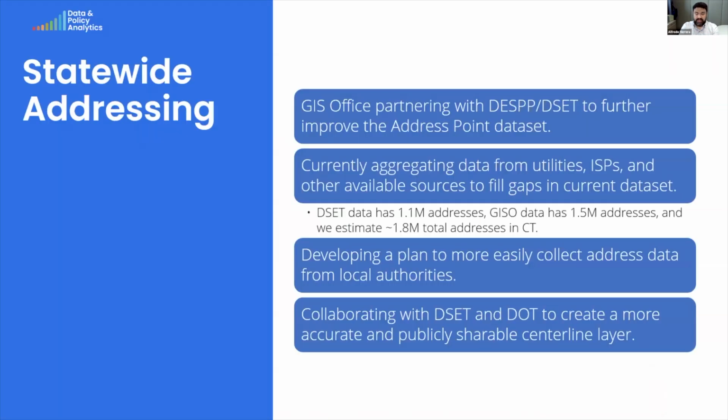We are also working on statewide addressing to make sure that we identify where all of the addresses in Connecticut are. We are working in conjunction with the DESP, the Department of Emergency Services and Public Protection, I think that's the acronym, to make sure that we have as complete and as accurate an address data set as possible, so that not just emergency services, but also the people that need to use that data set for geocoding have the most accurate information and are not having to rely on proprietary licensed products as much, and can have something that they can rely on to be accurate and reliable. To that end, we are constantly improving that process.